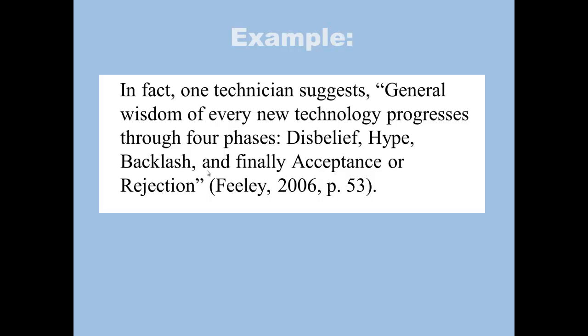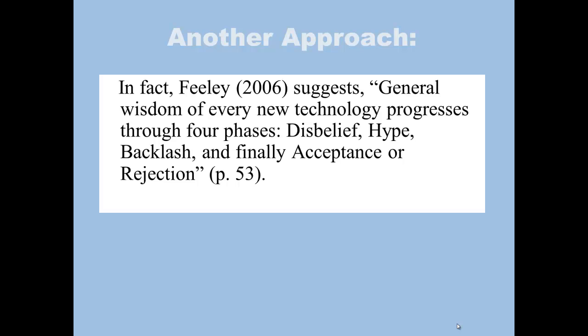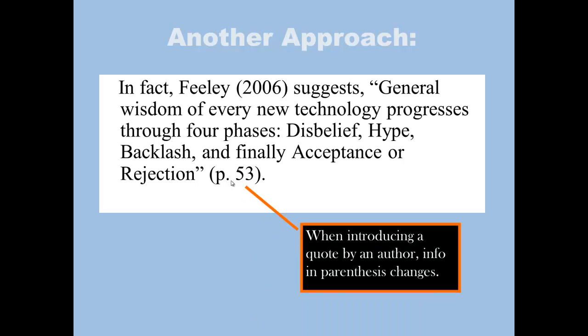Here's a great example. You'll notice that what we have here is a short quote, less than 40 words, where we put the author's name in parentheses with a comma, 2006, and then the page that it was from before the end-of-sentence period. Another example of the same type of quote, which is a completely okay way of doing it, is where this particular person put the author's name first. In fact, Feely in 2006 gave us the quote, and then the page reference at the end. Either format is okay, but that's the required information that we would expect to see when we're quoting something.